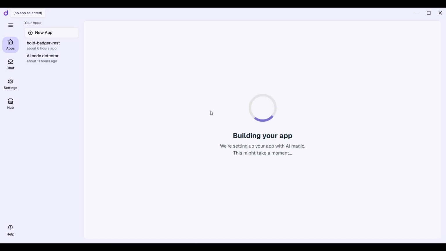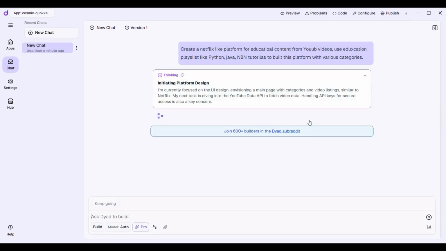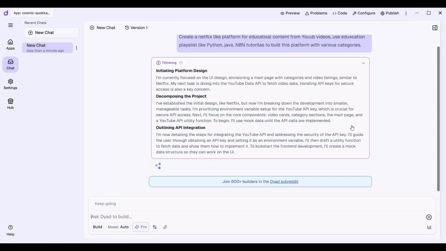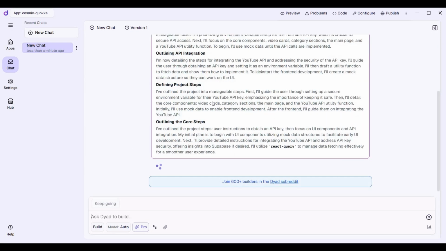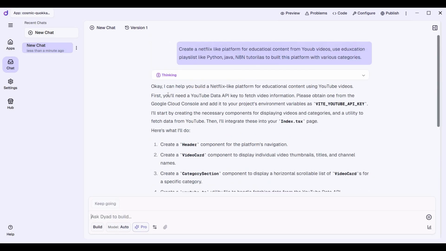Now you can see this is running on my system. If you want to use any local model, you can use that too. The request is passed on not to OpenAI, but to Gemini from Google. It says: I can help you build a Netflix-like platform for educational content using YouTube videos.